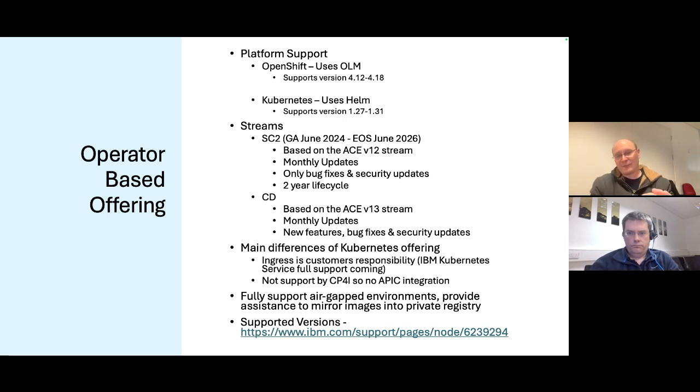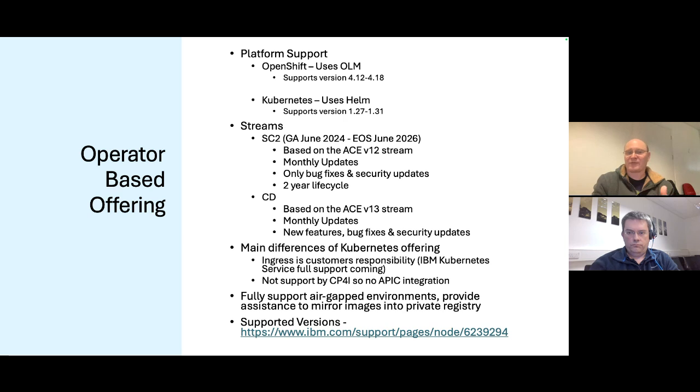That said, we are just actually in the middle of GAing a new capability around Ingress. So if you're running on IBM Kubernetes Service, there is now the capability on most of the operands. The final one is coming hopefully soon, whereby you can create Ingress out of the box by just telling us in the CR that you want to use Ingress. And then just like in OpenShift, you will get your resource created, and at the end of it, you'll get a URL that either will be your runtime or your UI to go to.